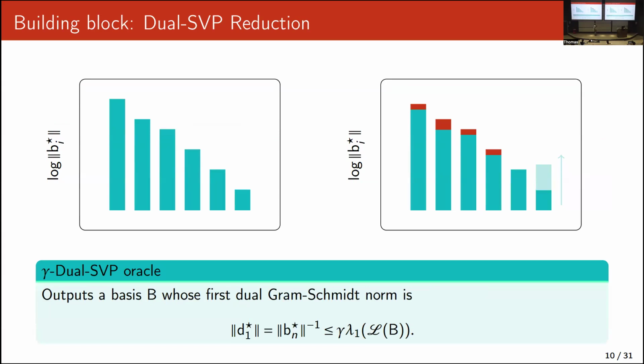And we have this nice observation here that hypercubic lattices, so Zn, are isodual, equal to their own dual. All right, so with this, I can define the dual version of the primal reduction, which is essentially doing the same thing as before, but in the dual. So I'm converting my basis to a dual basis, reducing the dual basis, which makes D1 small, which in turn makes Bn star larger. And then I lose some norms and I get a more horizontal profile, which is good.